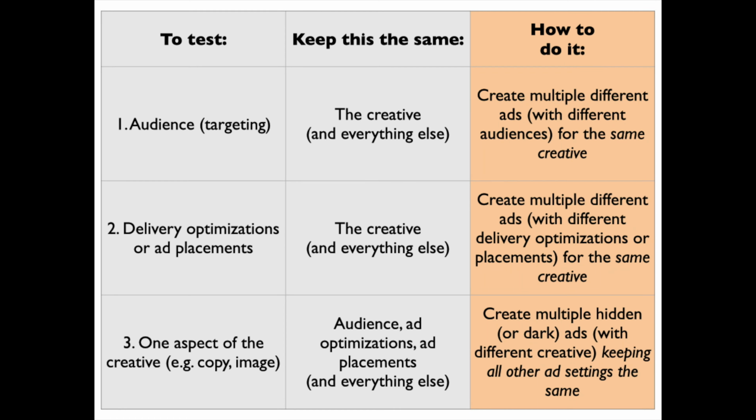You could have the same image, but you could test out the copy. Does the type of language you use in the copy, the phrases you use, the words you use, how long it is, do those different elements affect how people respond and react to that particular ad? So again, the idea here is you're keeping everything the same, you're just changing out that one particular aspect about the creative, right? Whether it's the photos you're using, whether it's a photo versus a video, or maybe you're keeping the photo or video the same, but changing out the text or copy in the actual description you put in the caption. Really fun one to go through and do, and this is the last one described in that cheat sheet we mentioned earlier.